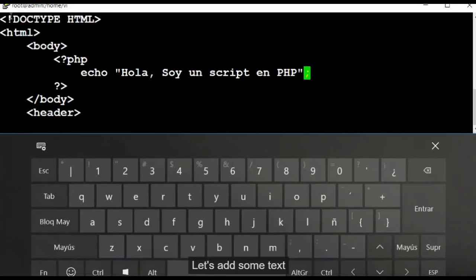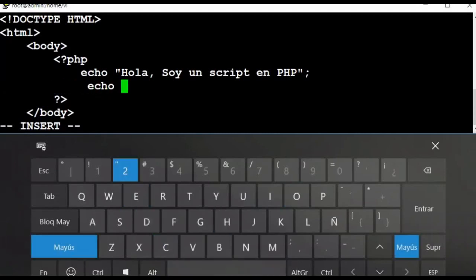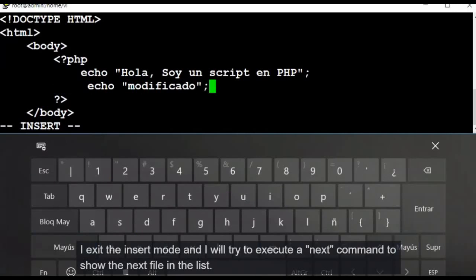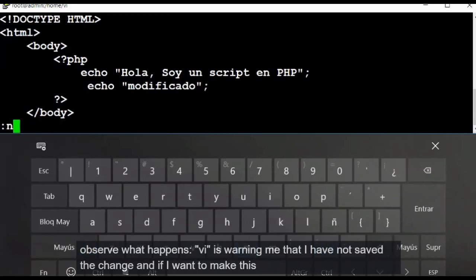Let's add some text. And I will try to use the next command. Note that I have not saved. I exit the insert mode and I will try to execute a next command to show the next file in the list. Observe what happens.